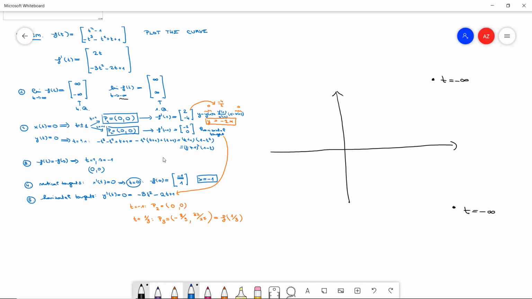And then we have intersection P1. So this is 0, 0. We come here first at parameter t is minus 1. Yes, minus infinity in the bottom. Yeah, thank you. So here it should be t is plus infinity. So the point 0, 0 is first reached when t is minus 1. And we computed that the tangent is horizontal. So when t is minus 1, the tangent will be horizontal.